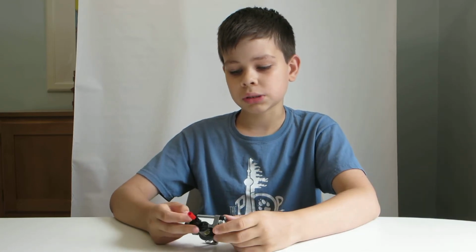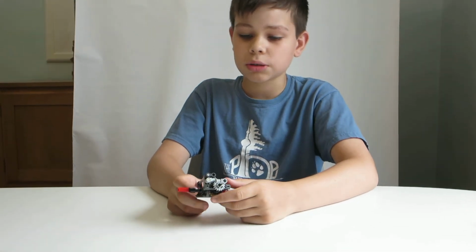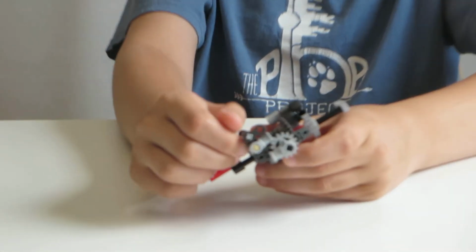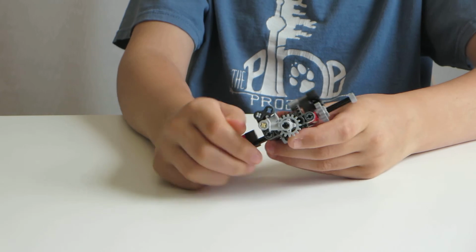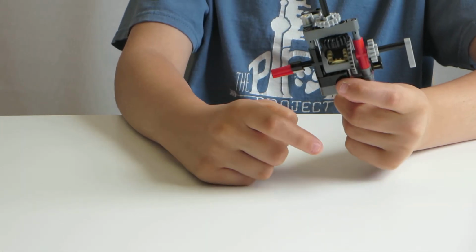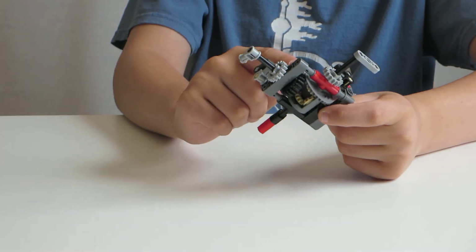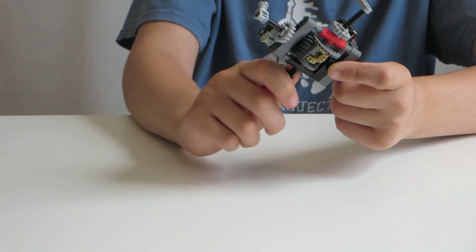First of all, it's smaller. It may not look it, but there's tons of space here that you can build it. It isn't a perfect square, but it's still smaller. It uses these rubber pieces instead of rubber bands to make the system work. And also, you'll note that the input doesn't go through the bevel gear. It goes through the base of the differential drive, but it still works.